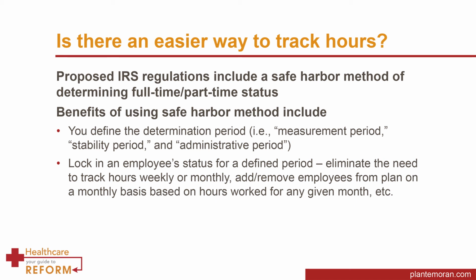If you've heard the terms measurement period, stability period, and administrative period, these terms are related to this safe harbor method. So the safe harbor methods are optional, but as a practical matter, they're likely the most efficient way for you to maintain compliance with determining who must be offered coverage. While there may be other methods that make more sense for your group, we recommend that you become familiar with the rules as they're likely your best option.